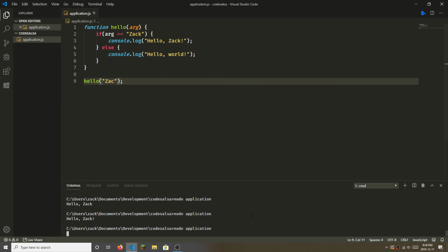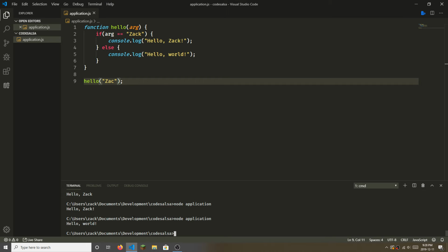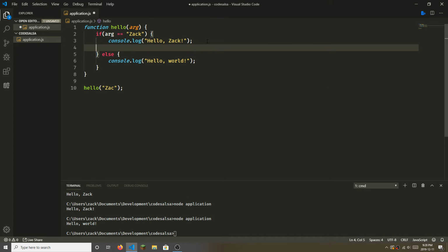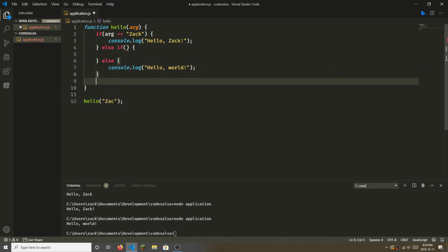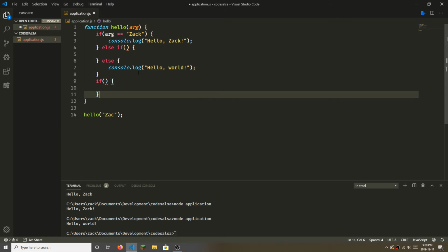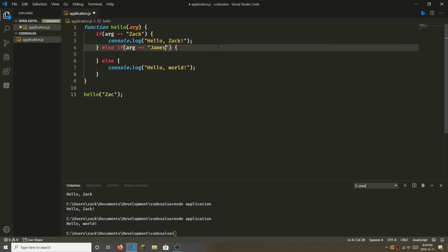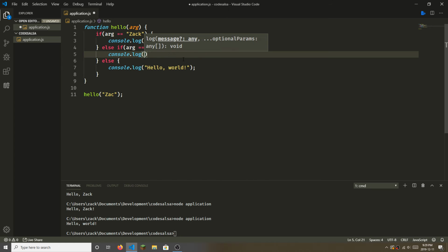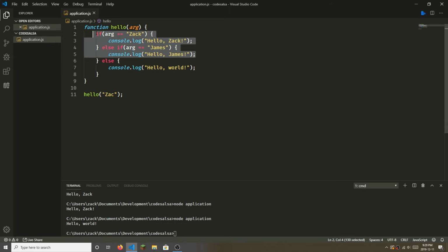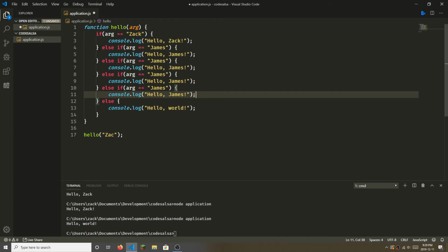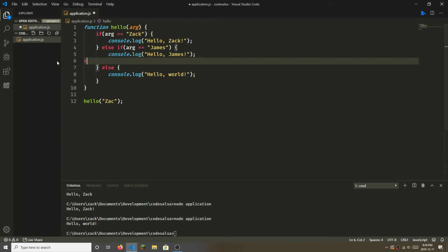So let's just make it one letter off. You can see it prints out hello world. You can also add multiple if statements in one instead of just checking if and then if, like that. It's just to prevent redundant code. So if this is false, it checks if arg equals James, for example. Console.log hello James. So if all of these are false, you can go on and on forever with these, but we're not going to do that. We're just going to do one.